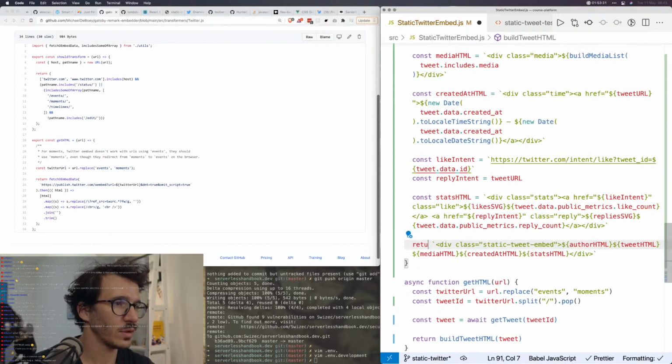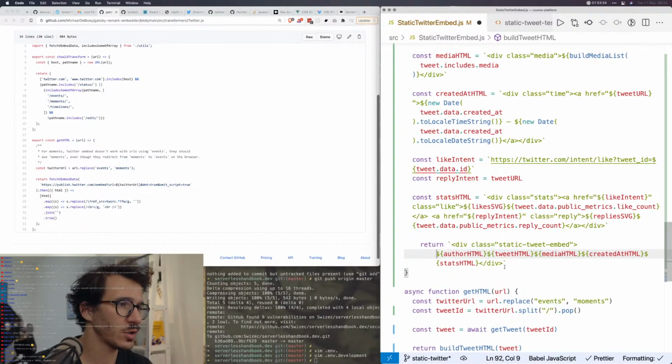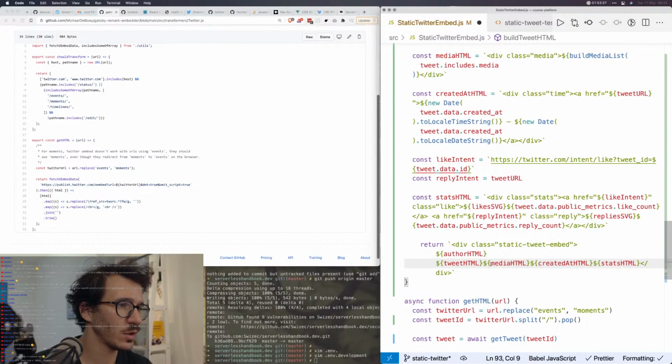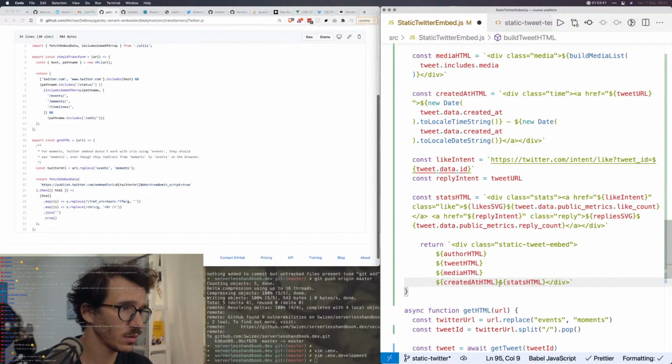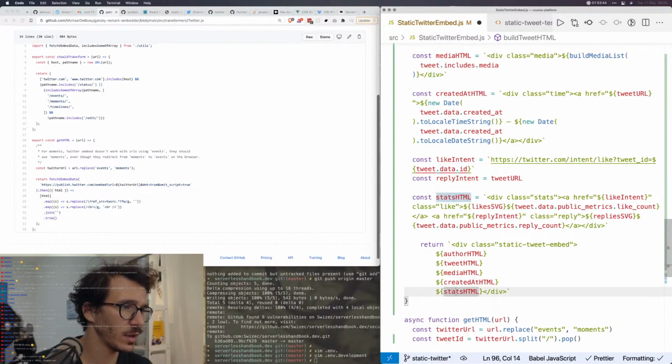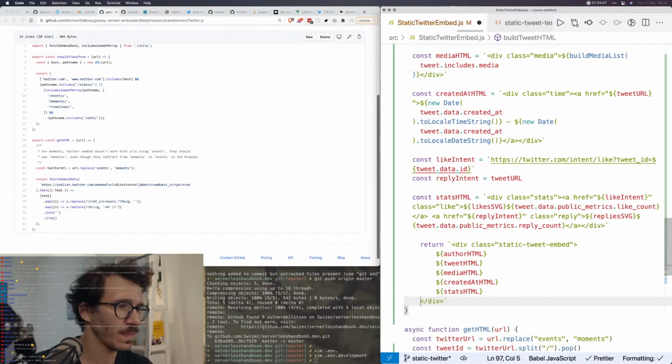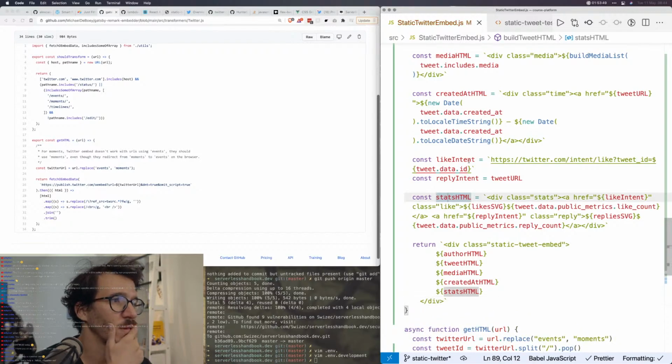So we return this. We have the author HTML, we have the tweet HTML, we have the media HTML, created that, stats HTML, and finally the last closing div, like that.